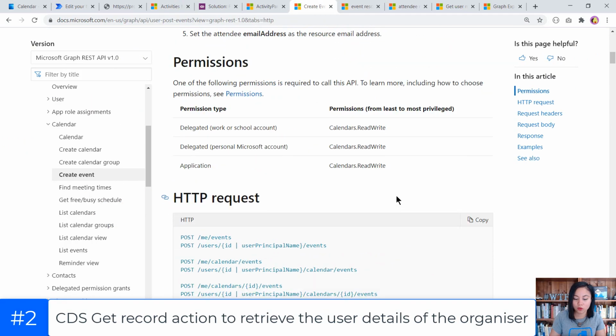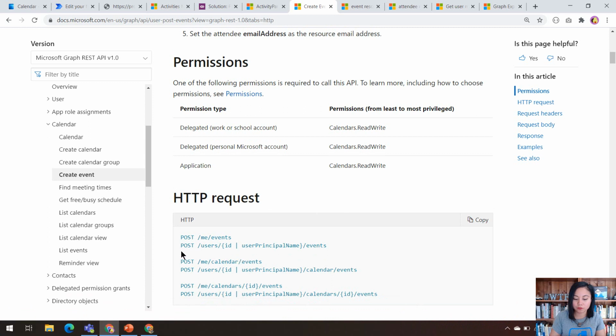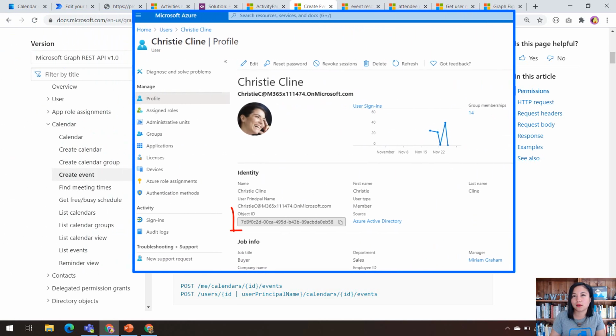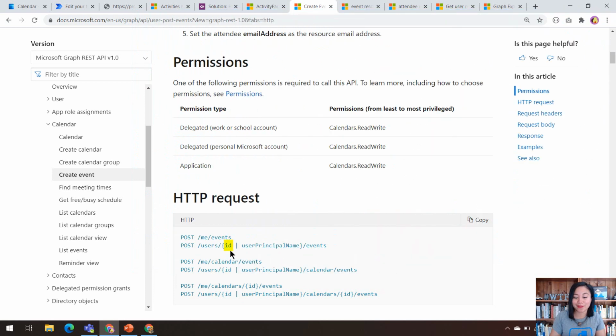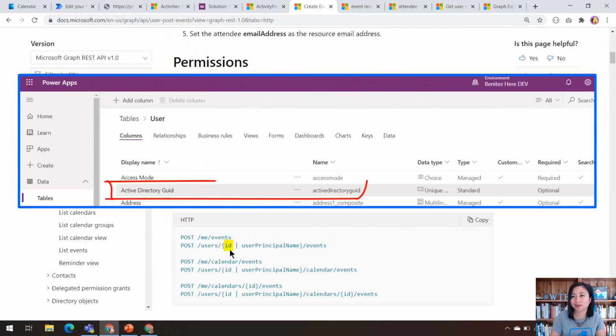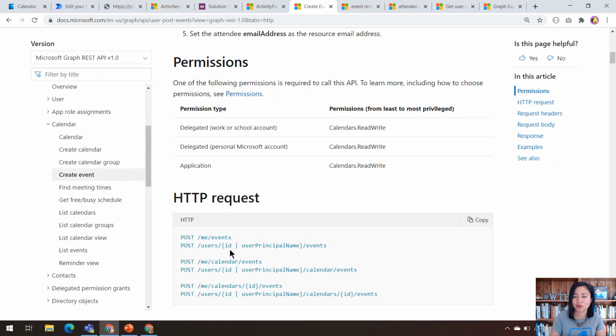If we have a look at the documentation, this is what we're going to be using, and this ID is what we call the object ID in Azure Active Directory. This also happens to be stored as a column in Microsoft Dataverse and Dynamics 365. That's why we are performing the get user record action.